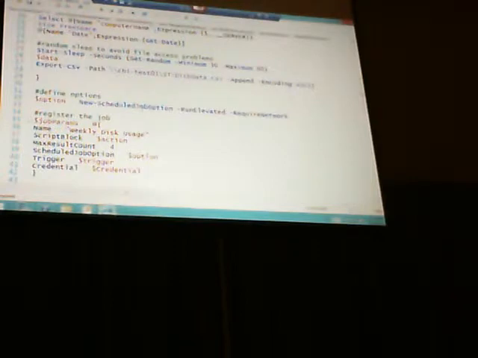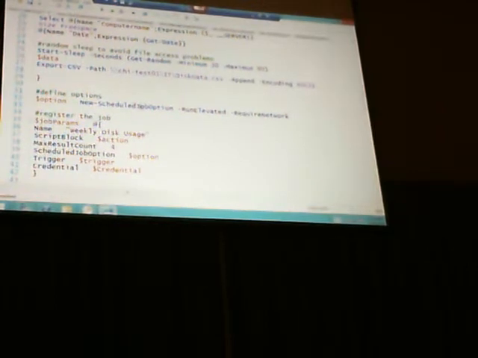What you will need to do, though, is because I need to access the network, I'm also going to create a scheduled job option. These are the things that you would see in the scheduled task manager, like require network or run at highest privileges. So I'm going to create a new option that allows me to run elevated and require the network. So if this is running and for some reason network access isn't available, the job won't run.